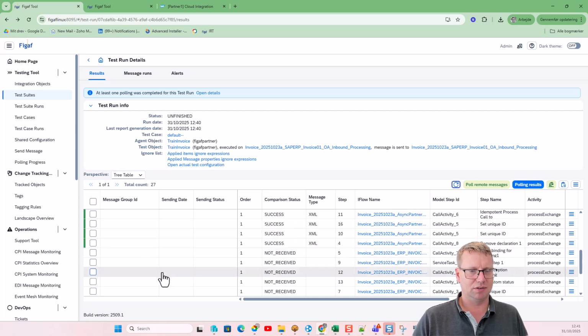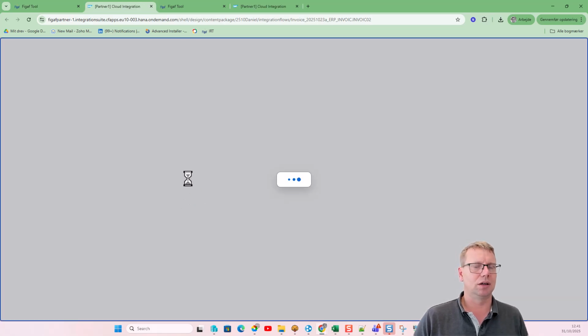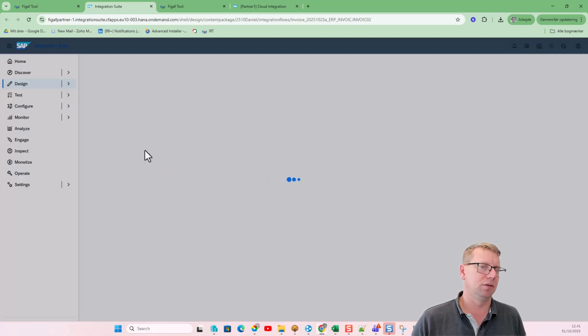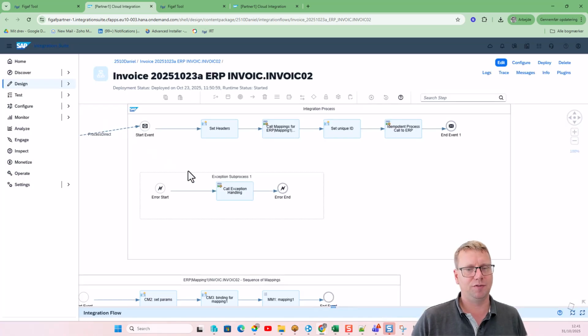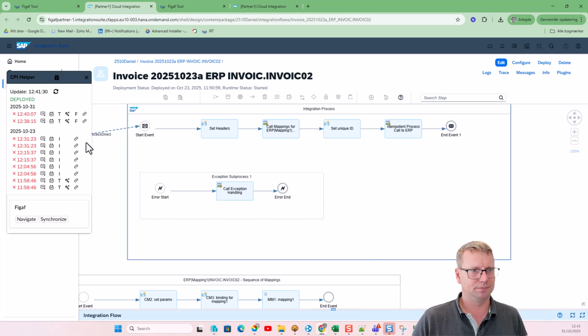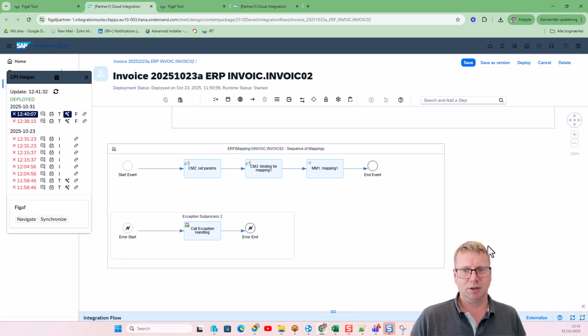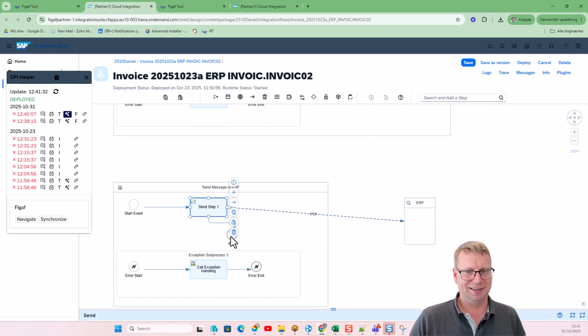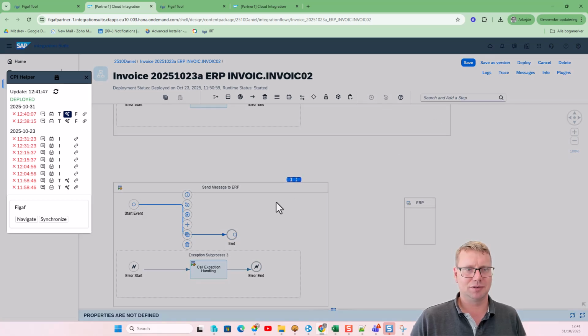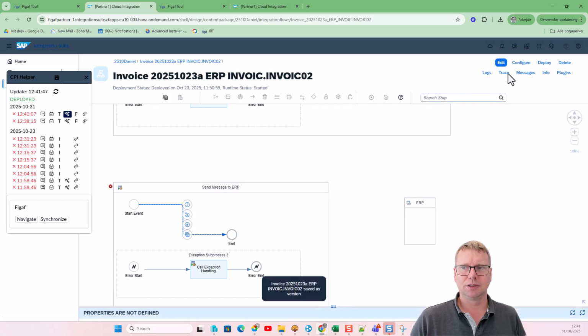We didn't get the message from this last iflow, and then obviously you need to go in and check. So on this iflow, what is the error? Can we fix this? So we can go inline debugging. Just get the error here, so let's just say, hey, unreachable. Let's just do the simple approach for it. That's just to delete the send step. So save versions, deploy.